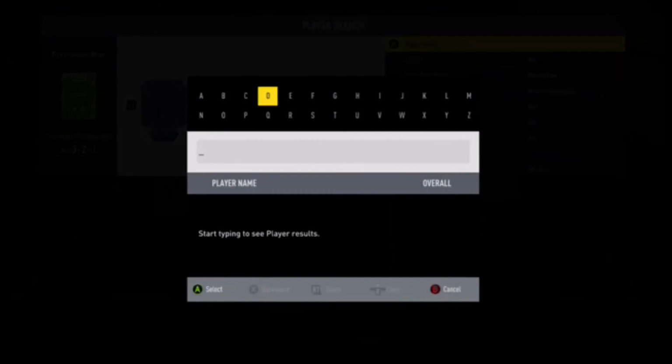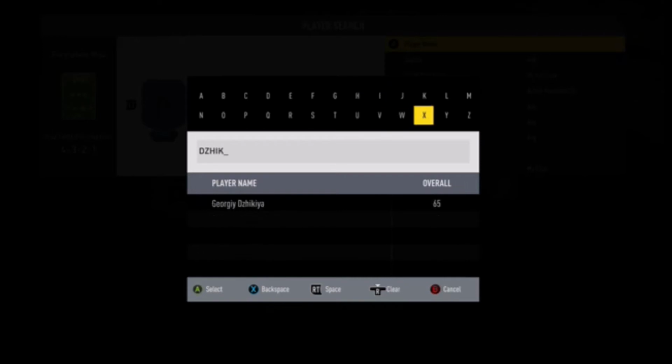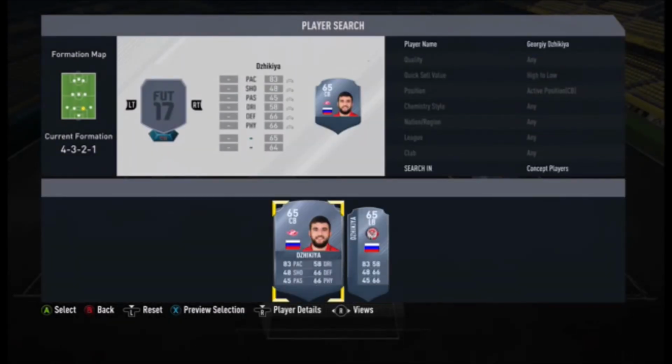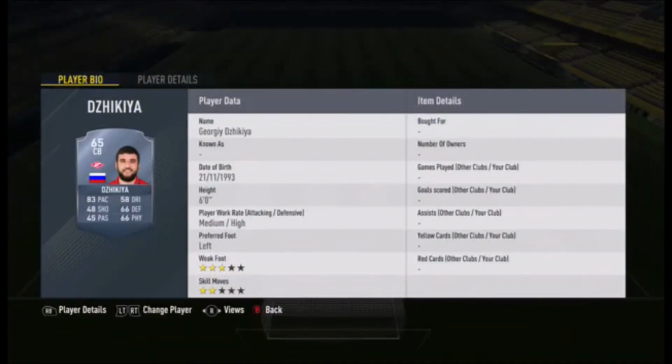This one is actually a very, very interesting card right here. Let's see if I can pronounce it right. Holy crap, how do you say this dude's name? Whatever. In FIFA 17, he's got a 65 overall card with 83 pace. He's medium high, 6 foot tall, not bad. 66 defending, 66 physicality, isn't the greatest. He's a silver card.